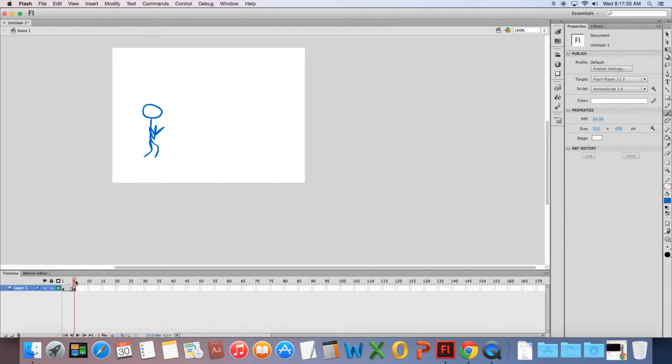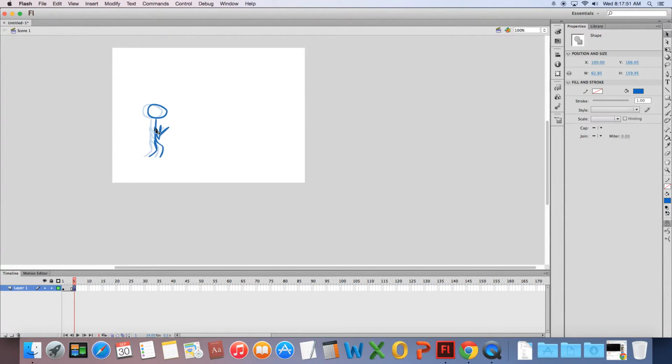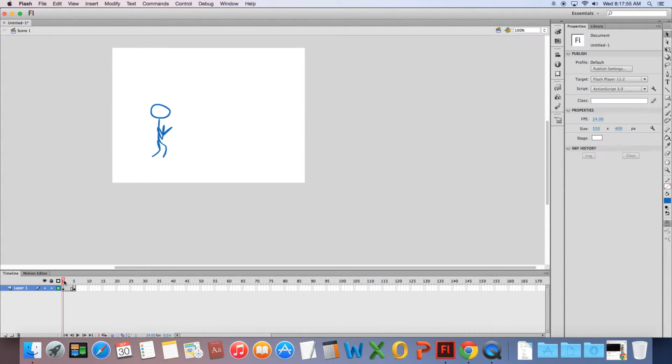So now I have 5 frames of this exact same thing. The keyframe on frame 5 basically extended my former keyframe. So if I decide to change this keyframe, say I take my selection tool, select it, and move my character over to the right just a little bit, now I'll have 4 frames at position 1, and then 1 frame at position 2. And there you go.